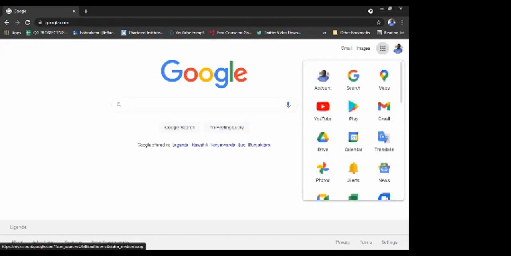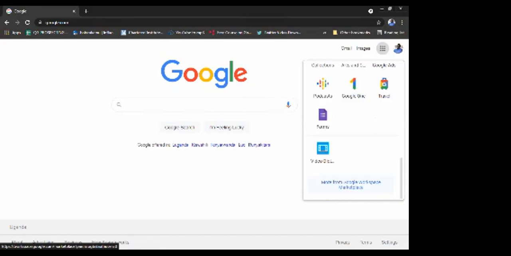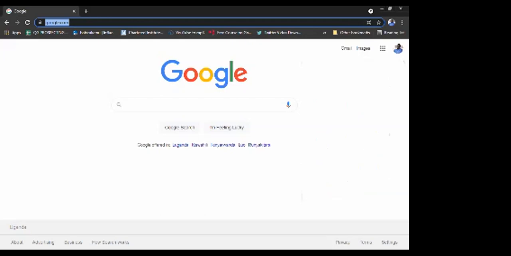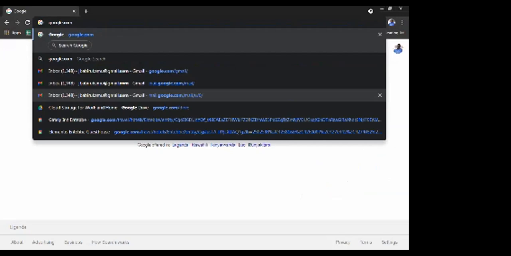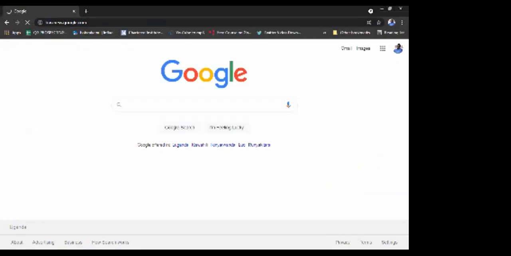Okay, there it is. But if you've never used Google My Business before, it might not show up in here. So you might want to click more from Workspace Marketplace, and it will show you Google My Business. But you can also just say business.google.com, which is the shortest route. Just remove the www, so say business.google.com. Then it will open it.